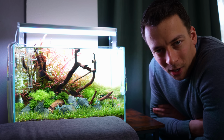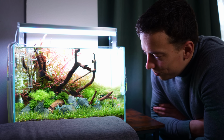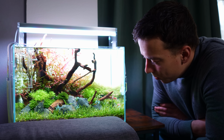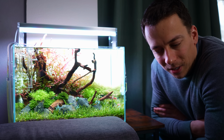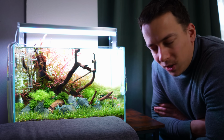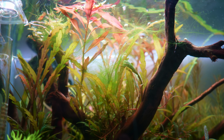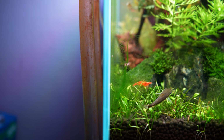Now I could tell you that I had 0 algae and everything was perfect, but that would be a bit of a lie because we did have an algae outbreak. But that was just because I made a silly mistake and it had nothing to do with the way the aquarium was set up. So I'll overlay some clips and you can see that we had a lot of hair algae. And that was simply because I was not injecting enough CO2.